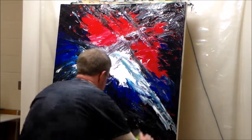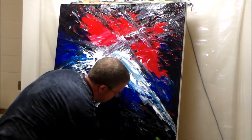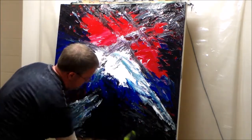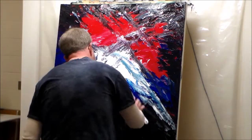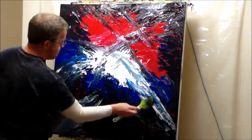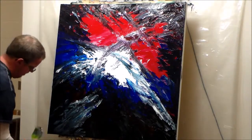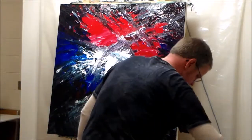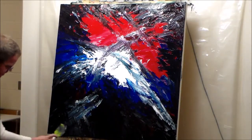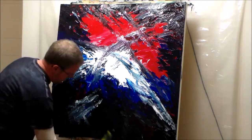Yeah, down in that lower left, I'm starting to try to put in some highlights and whatnot. What I'm trying to do down the bottom portion of this painting is kind of make it look like an up-close picture of a meteor. You know, I've kind of determined that, hey, this is kind of a space painting, and trying to make it look like, you know, rocky cliffs of a meteor, and it just was not working. I had far too much paint.